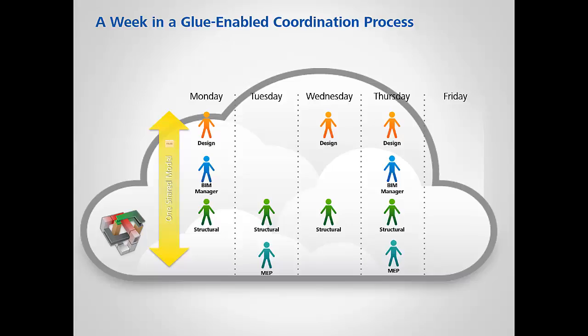The idea is that they can iterate that model as much as they need to as they start to find clashes themselves. And because the one single shared model is updating the whole time, we've removed that bottleneck of the BIM manager, and now everyone can see what's happening in that project at any time.